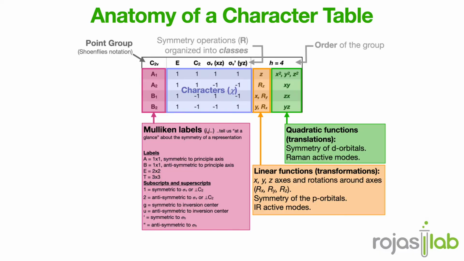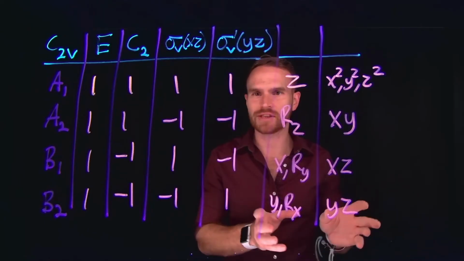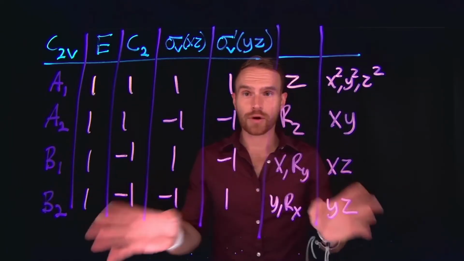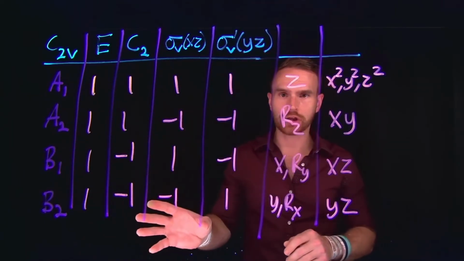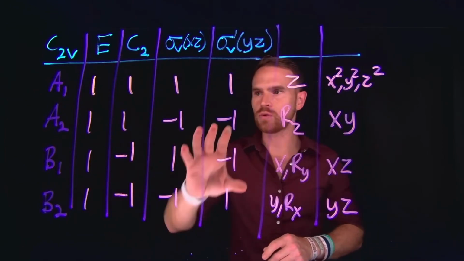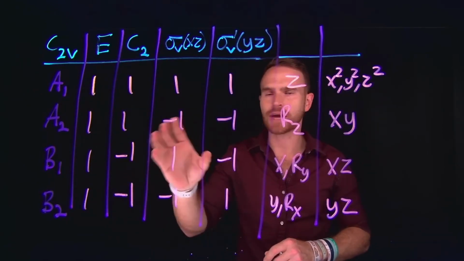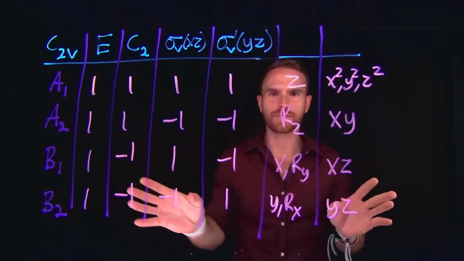Now, importantly, in chemistry, we're obviously talking about molecules, but group theory comes from a field of mathematics, so it doesn't necessarily have to be talking about molecules, and therefore there may be information in a character table which is irrelevant to considering things inside of chemistry. However, here we see a ton of information, and I'm going to try to walk you through the anatomy of a character table so that you can start to understand what each of these symbols mean.